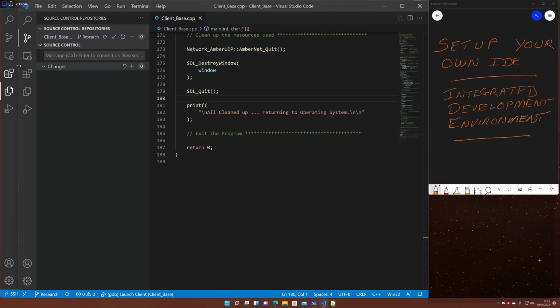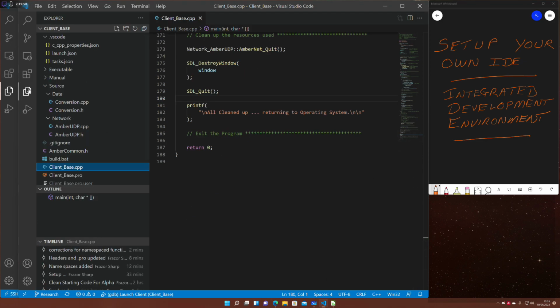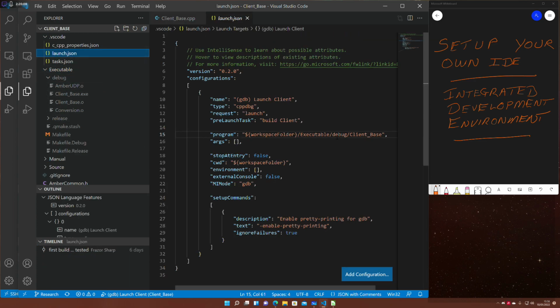If you open executable here, Microsoft being Microsoft helps you out and puts a debug in, so it's here. So under launch, you've got debug, which you have to change to release when you want to check the release version.